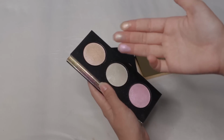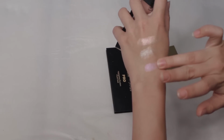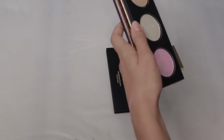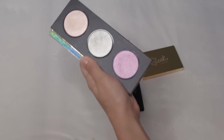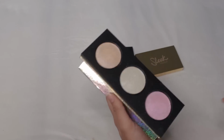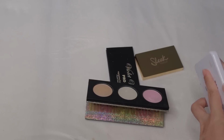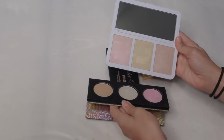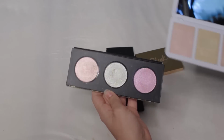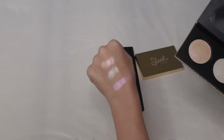This is, again, that same glittery formula that we kind of discussed with the 10-year anniversary palette. They have, funny enough, very similar colors to the Cheat Day Glaze palette. So if this is something that you wanted for these colors but you didn't want to buy this formula, that Cheat Day palette, this one right here, honestly, wow, I'm just now realizing this. This is so hilarious. These are basically the same shades, just switched around. They really are. So I'll say that.